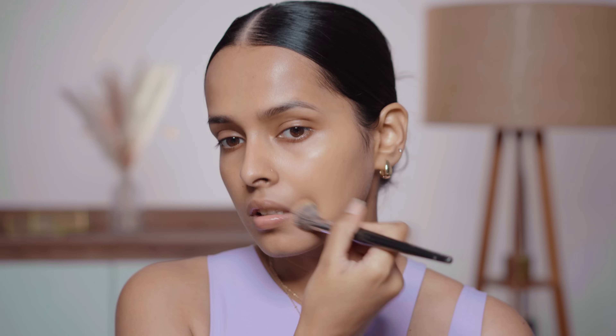You have to work fast with this foundation — you don't want it to set in a certain area. It looks very skin-like and this shade is a perfect match for me. It has medium coverage at max. I like a more natural finish with serum foundation, so I'm using a sponge, which will absorb some product. This is what one layer looks like. I'm also going to apply another layer around my mouth to cover pigmentation, just a thin light layer.